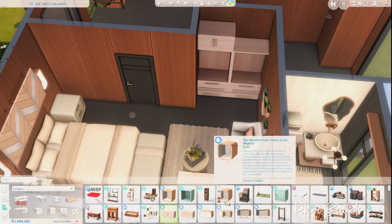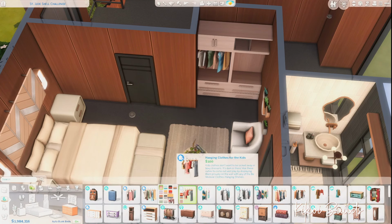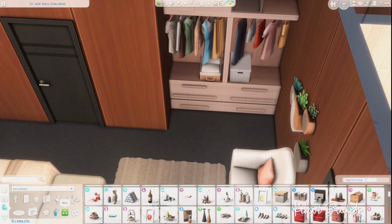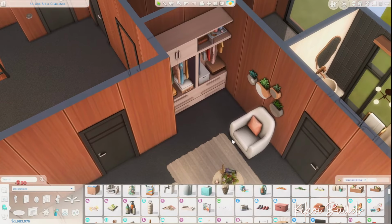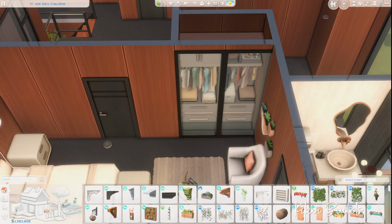And also decided to use the armchairs from the Buckner kit. The little round coffee table is also from the Buckner kit. So they have a little seating area there in their bedroom with some books on the table where they can lounge and read, and have some relaxing time.